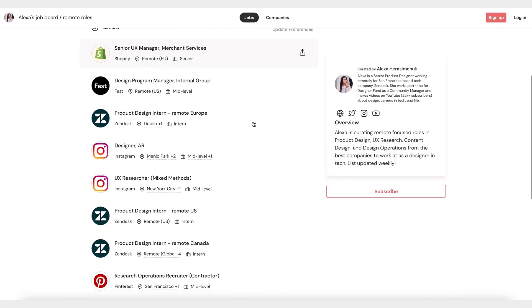While living in San Francisco, I was super lucky to have met some amazing design leaders and attended many design events at tech offices, which helped me gain good perspective around what companies are helping to set up designers for success. As I continue to maintain this job board, I'll continue to do my research, since my aim is to curate roles to help you find jobs that you love on supportive design teams. The roles will also all be remote-friendly — just make sure to check whether the roles are remote in your country, and I'll be doing my best to find good global remote-focused roles to share.